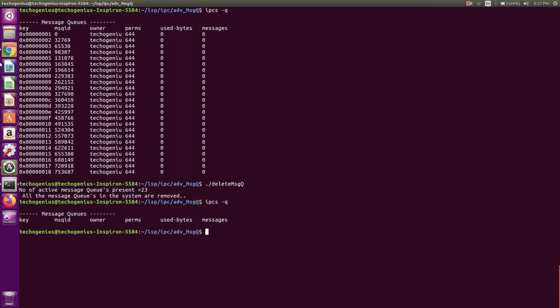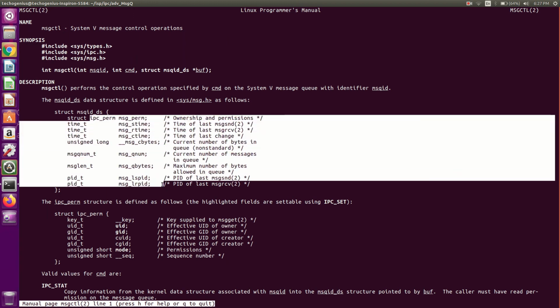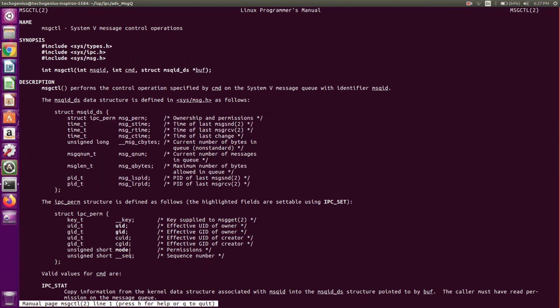So in this way it will help you understand more about the msgctl function. So just try that out. There are many different commands also. So try to print the values of these parameters and play around with these calls.